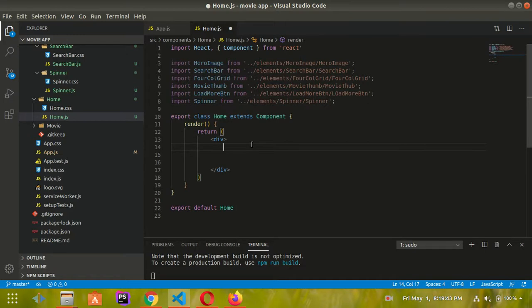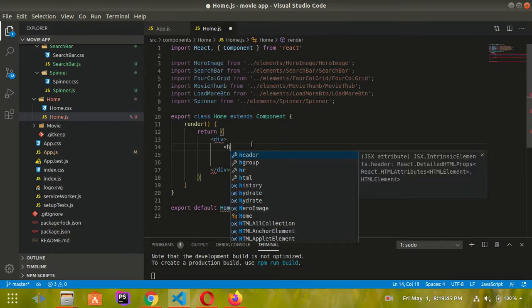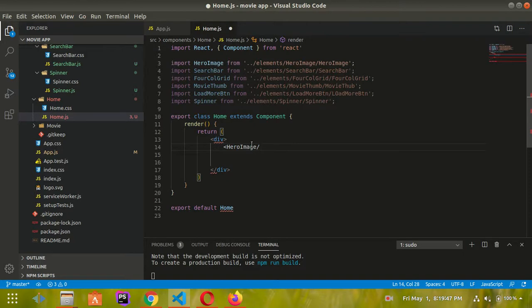Now let's use those components here. Hero image, then source bar. As you can see, I have used hero image and source bar here, so it's highlighting, but another one is grayed out because I haven't used that in my file.